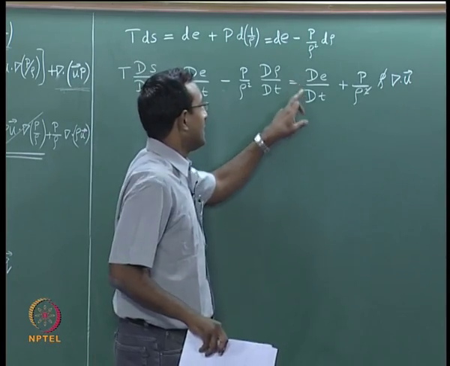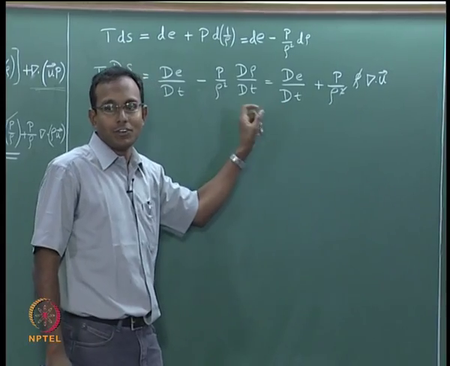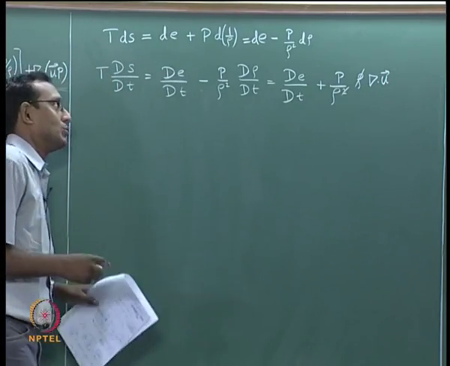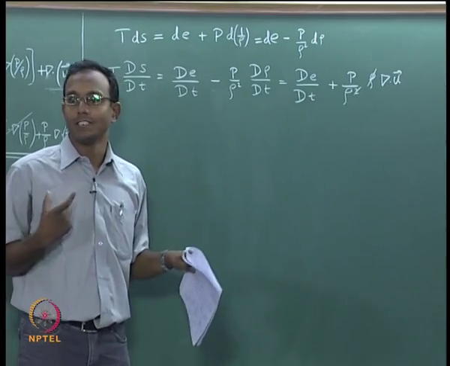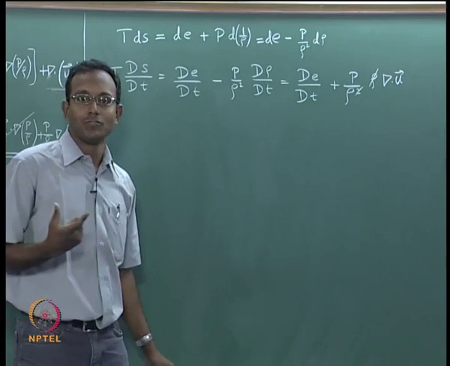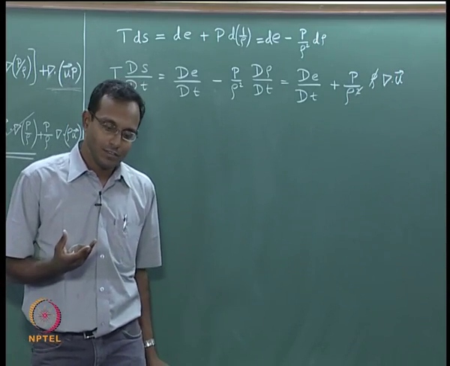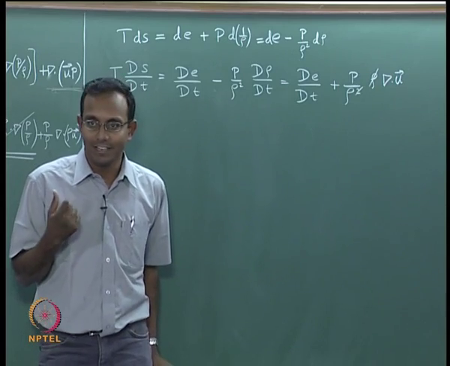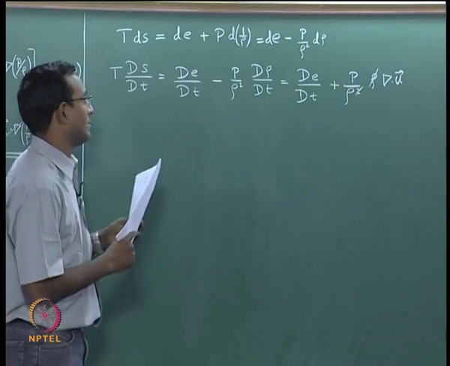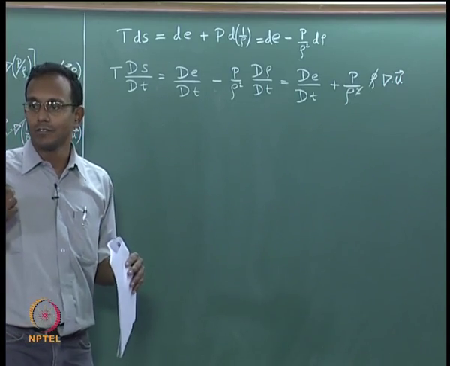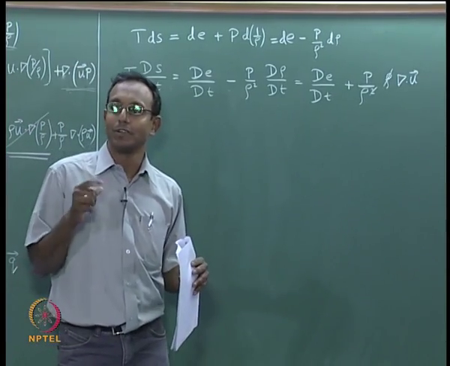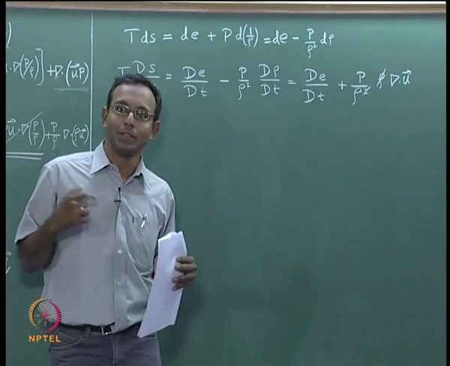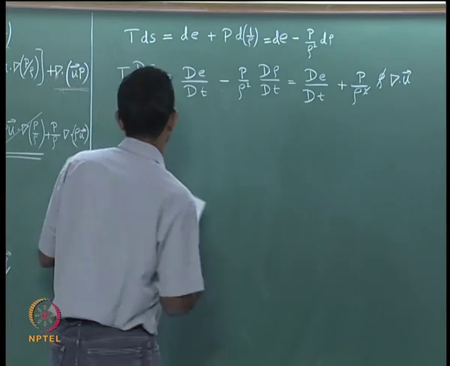Now, I need to write dE by dt, which is just talking about the internal energy of the fluid and not the total enthalpy, which is what we have been writing till now. So, I need to split this total enthalpy from my full energy equation. For this, I have to think about the components of my energy equation. I have enthalpy plus kinetic energy as my total energy, where enthalpy is internal energy plus p by rho. If I write a conservation equation for kinetic energy alone, which I can obtain by multiplying the momentum equation by the u vector in a dot product and finding the final expression, that comes out to be the kinetic energy conservation equation. We will not do that here, I will just give you the final expression.